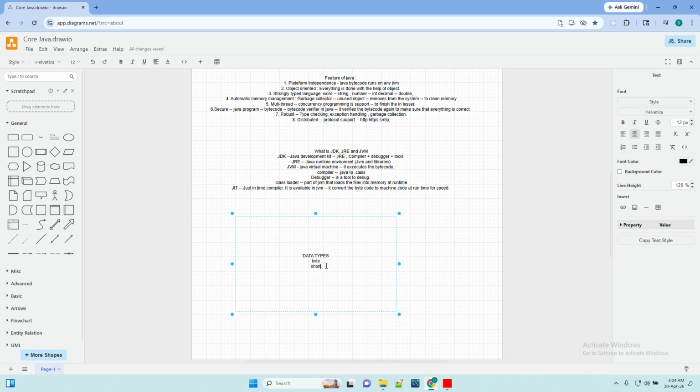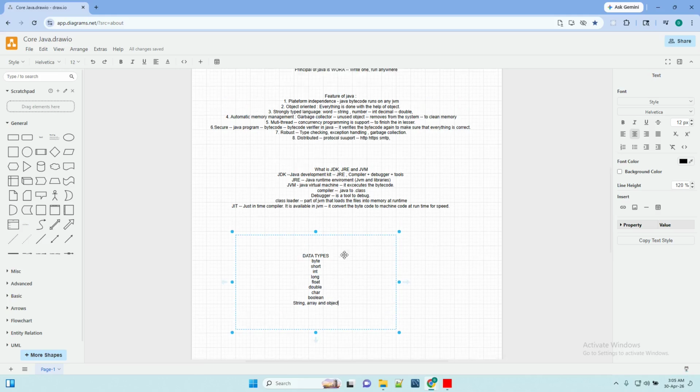We have byte, short, int, long, float, double, char, boolean, string, array, and objects.